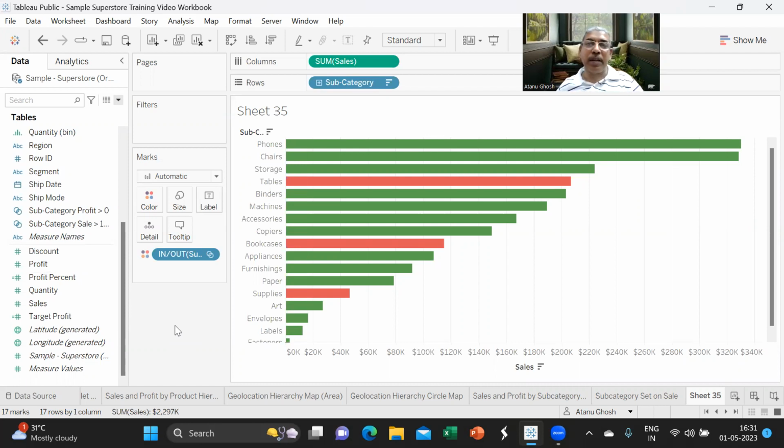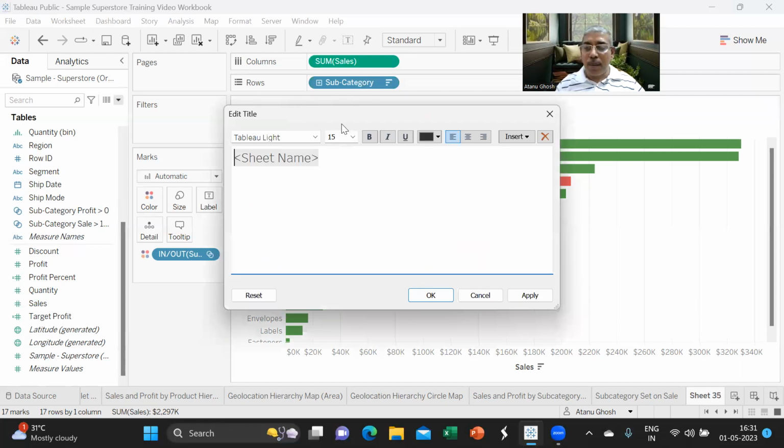It is showing those subcategories that are loss making in red and those subcategories that are profit making in green. Let's name this sheet subcategory set on profit.